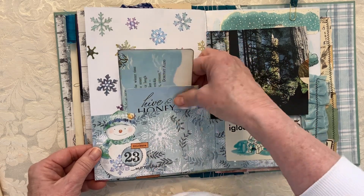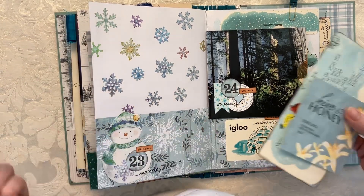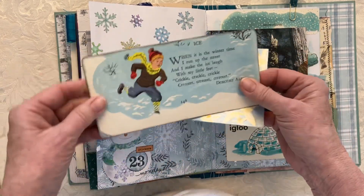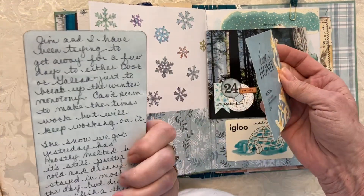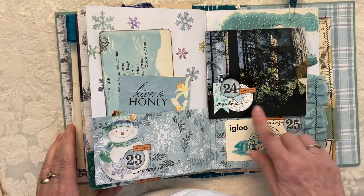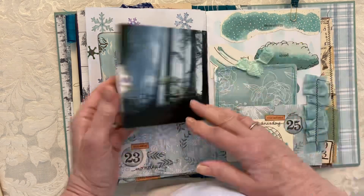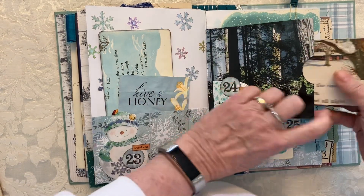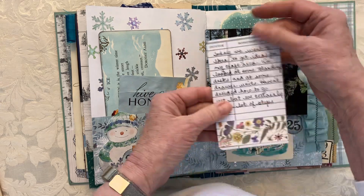This one was 'stickers' — I took snowflake stickers and put them over the back of this paper turned into a pocket. This is just a label from a wine bottle that I thought was pretty and saved. This is an image from a children's book — ice skating. I wrote a little bit about getting tired of staying home and wanting to go somewhere. The next day was 'scenery' — it just happened to be the paper that was already in there, beautiful scenery of a woodsy area. So I kept that, sealed it up, and made a little pocket out of it.